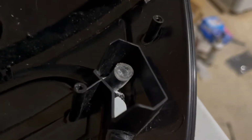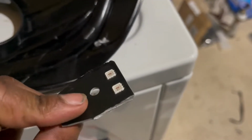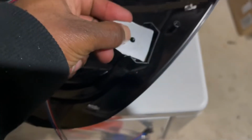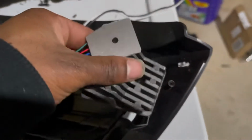So now, when you take this piece and you actually connect it, I drilled out the inside of the tubing, you can probably see it. It's drilled out. That little bulb right there is each bulb, so they fit right inside of there. So what I was gonna do is mount it like this inside the light, make sure it's inside and it's gonna mount like that. And this piece goes on top like that.